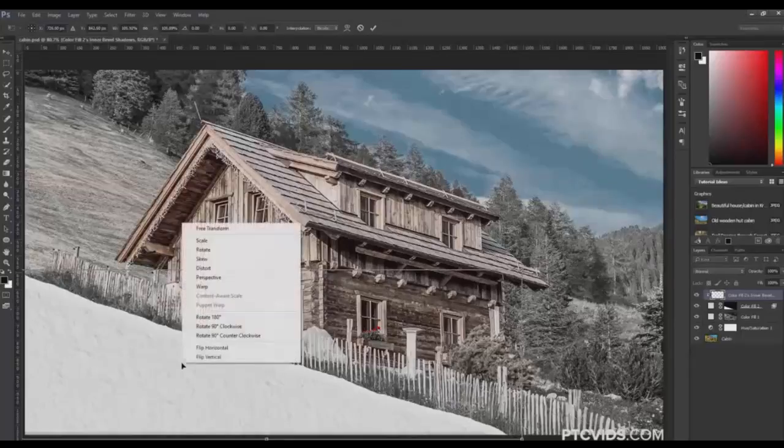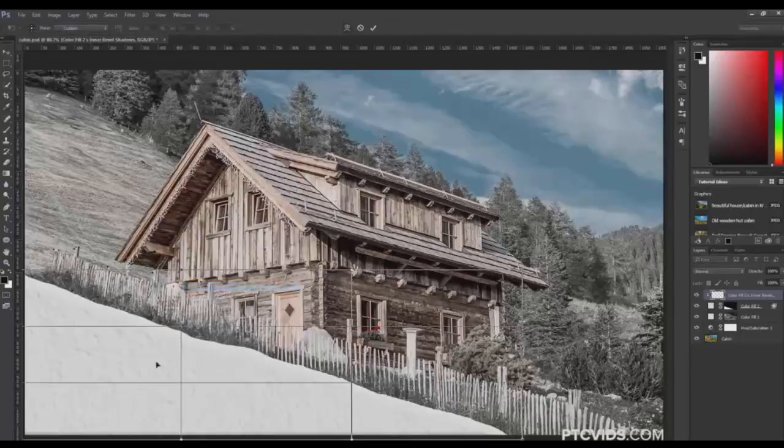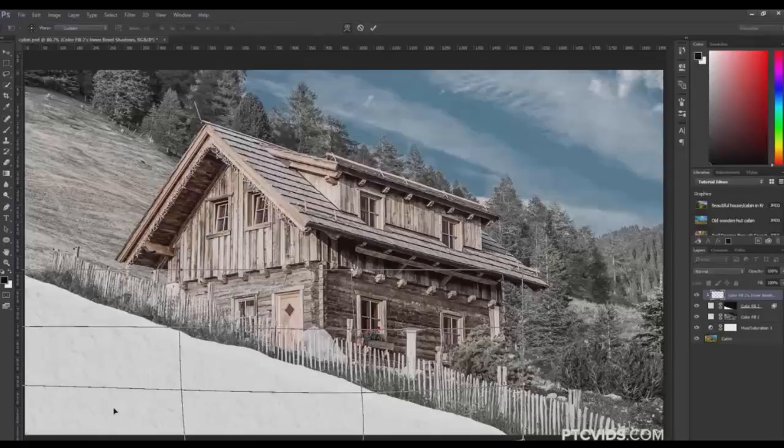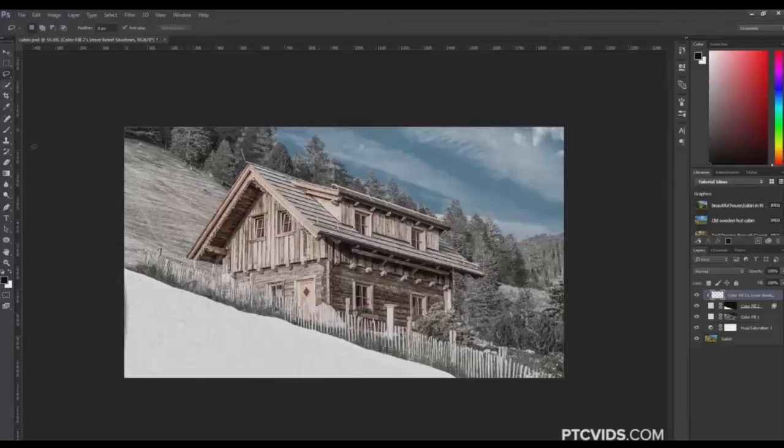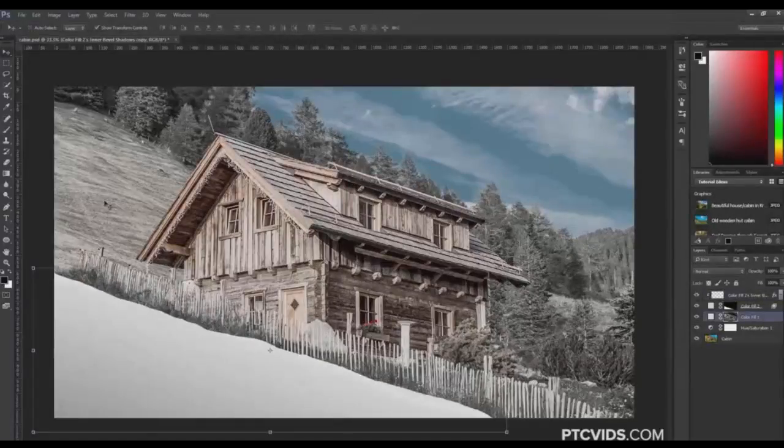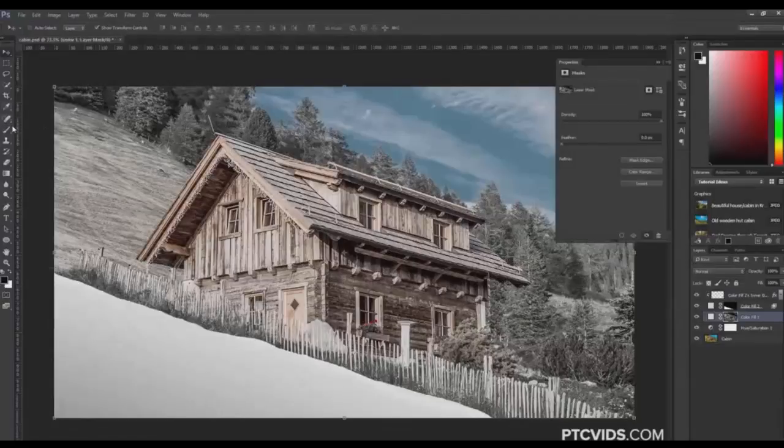I can also right click on it and select Warp, and I can warp the pixels inside to make a more realistic ground. And I can zoom out just so I can see what I'm doing and get a better angle and better perspective. So maybe something like that. Then press Enter. And actually I'm going to just scale that outward just a little bit more. So something like this. I'm going to zoom in, and I could also create a texture layer in this area here, but I'm not going to for the sake of time.